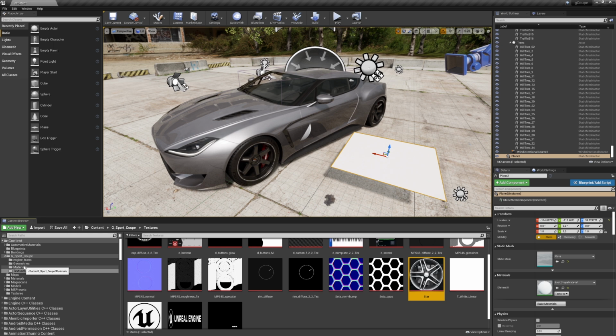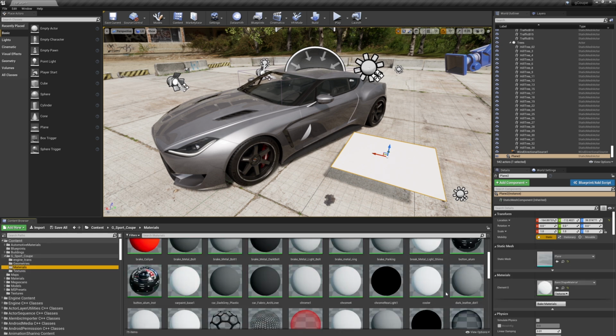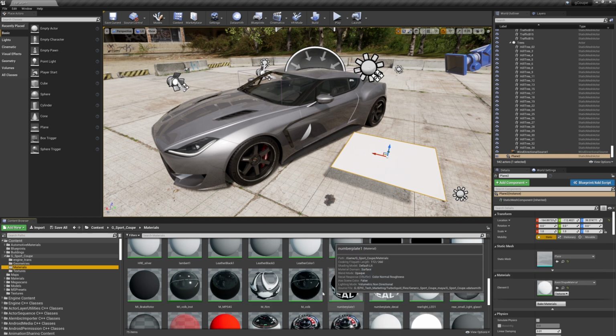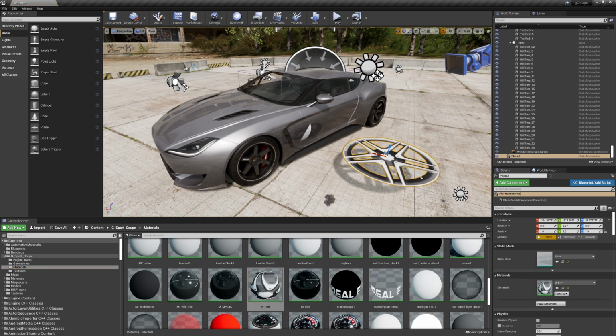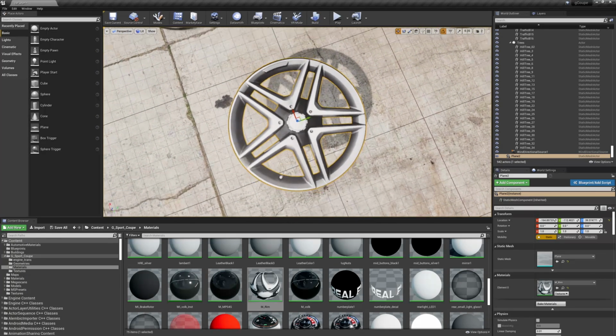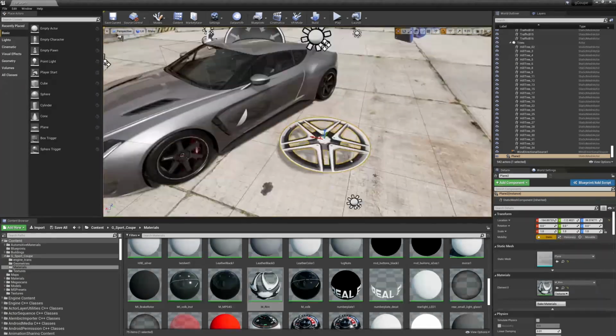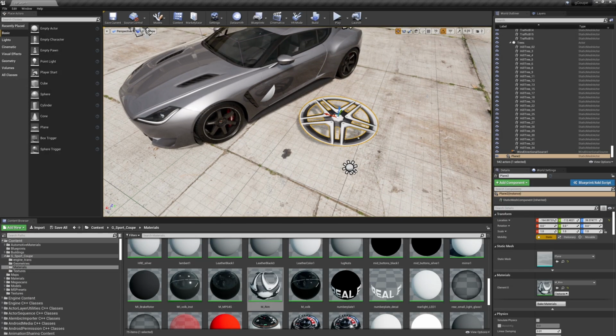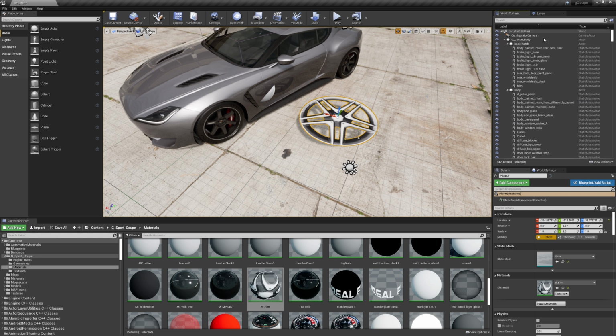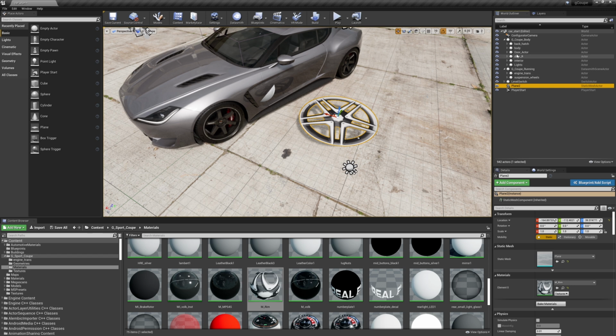I can close this. I can go here to the materials and go to my M rim material, drag and drop it, and you can see it's looking pretty sharp already. So the other thing I'm going to do is put this where it should be in the vehicle. And for that, remember what I was saying before, that you want to have a pretty good scene hierarchy. And this one's already pretty good. It would not be this nice if I had imported it directly from CAD and had done nothing. But in this case, it's pretty good.